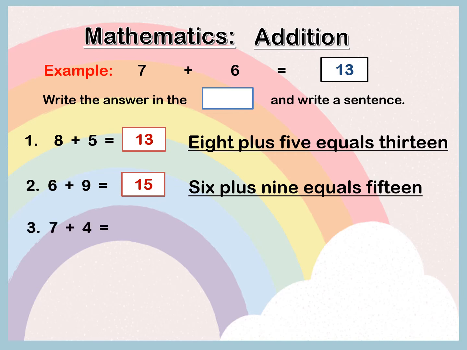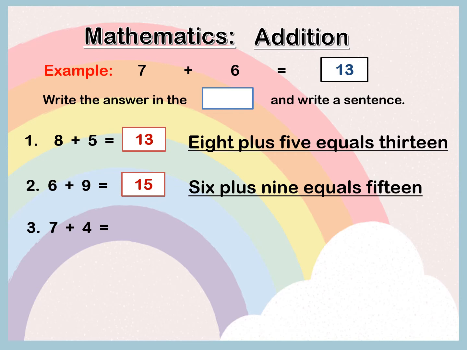Number 3 equation is 7 plus 4. 7 plus 4 equals. So you can see the plus symbol. So what we are going to do is we are going to add 4 to number 7. So count 7 and add 4 on your fingers. Or it would be easy if you ask your mom and dad for help. Okay? Now, Teacher Joshua is going to start counting from 10 to 1. And we are going to answer the question. 7 plus 4. Are you ready, kids?